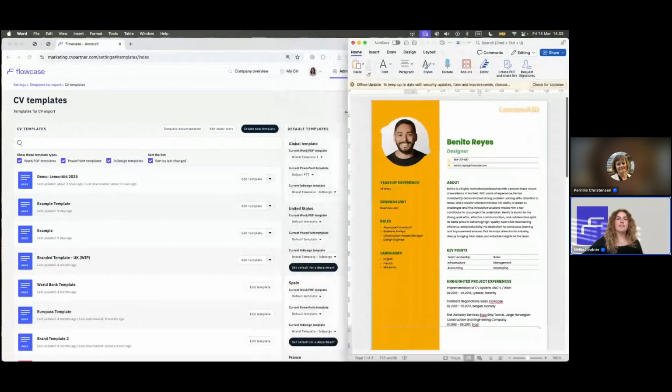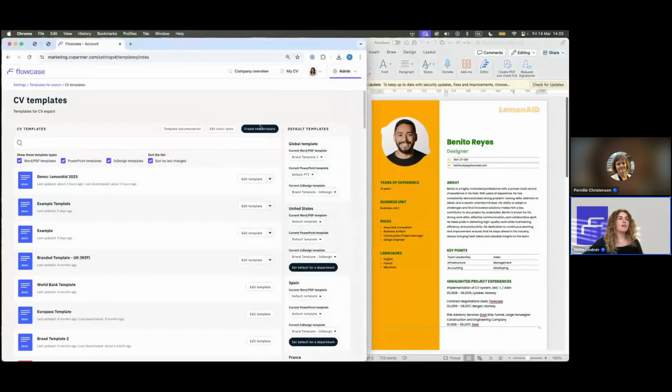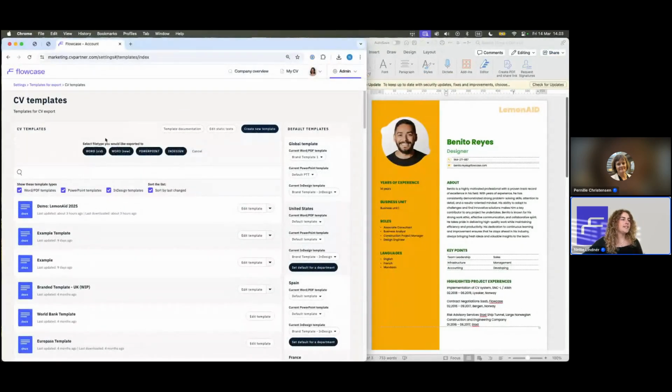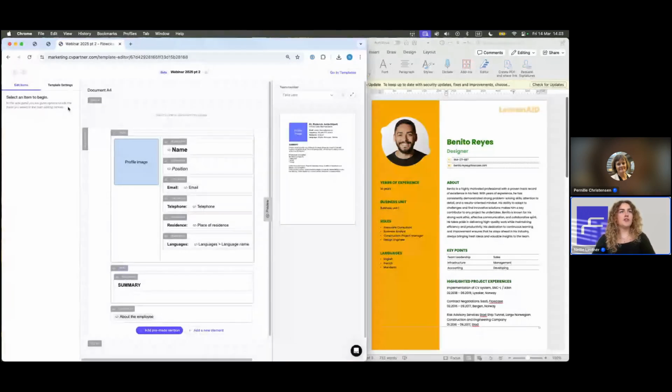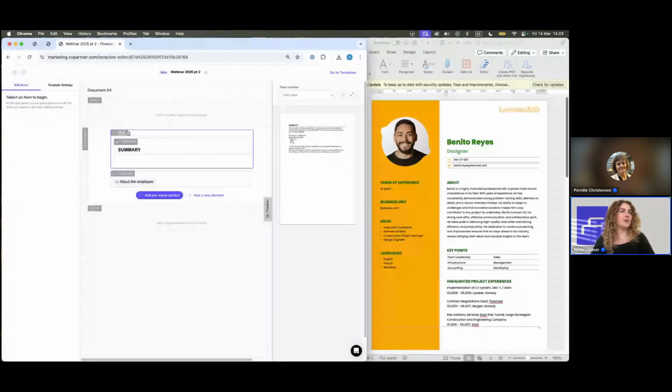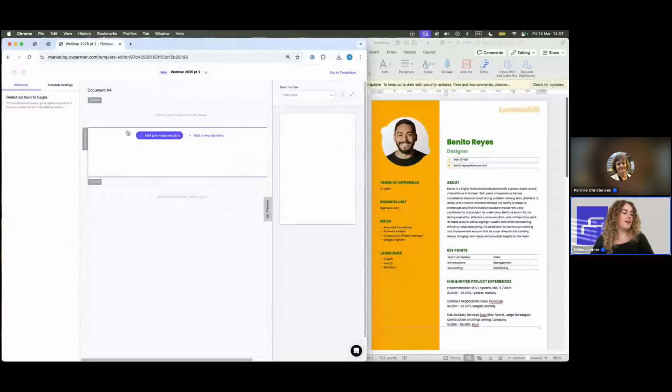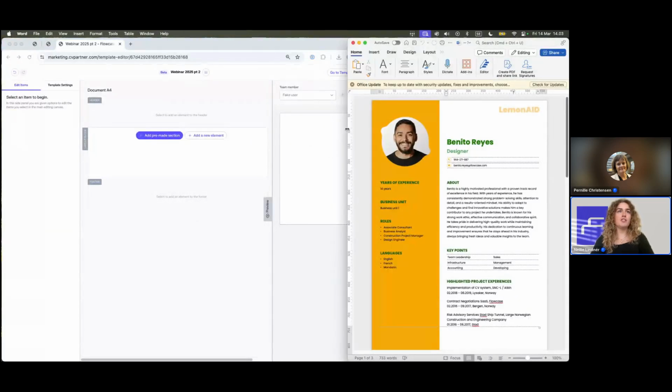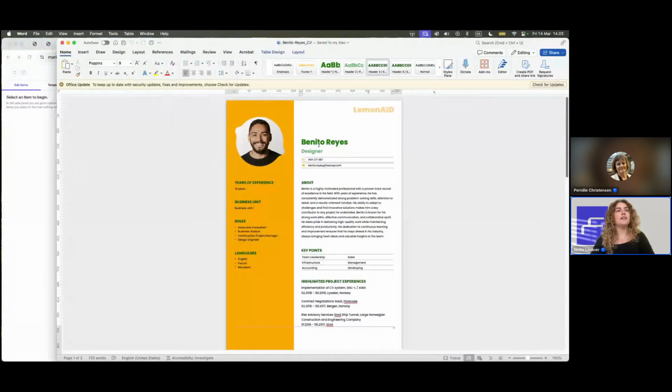Okay, so I'll create a new template, and we will call this Word new. We get all this default information, which we are going to remove. For this template, I will import some styles, because you see here that Lemonade has been using this styles pane over here.